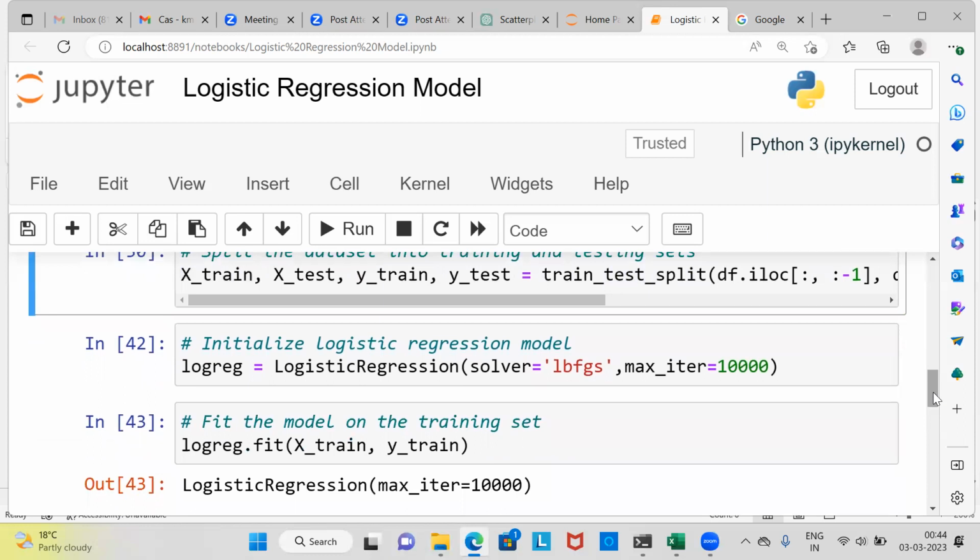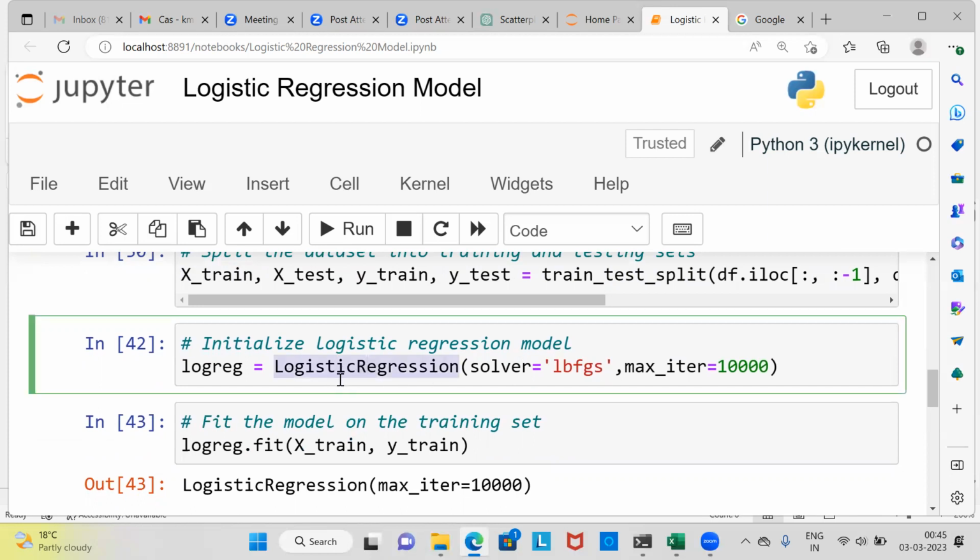Next, we will be initializing a logistic regression model. You can see here, this is the function that I will be calling, LogisticRegression, and I'll be specifying LBFGS as the value for the solver option. You can experiment with the maximum number of iterations. Here I've specified the maximum number of iterations as 10,000.